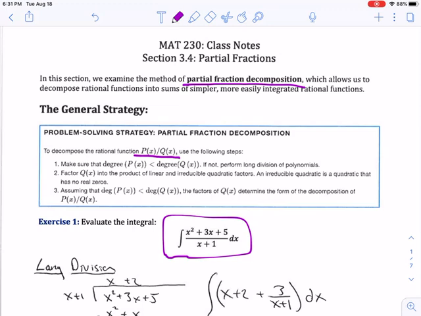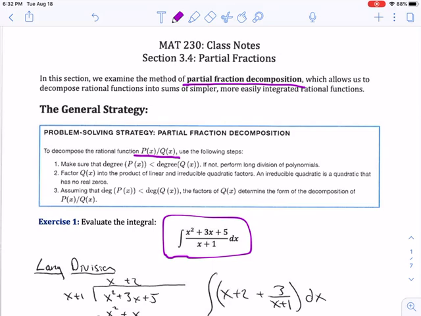And we quite often have to use partial fraction decomposition to rewrite the rational function so that it's in a form where we can then use some type of an integration technique. Because right now, there's no integration technique that we can use that's going to work on this.